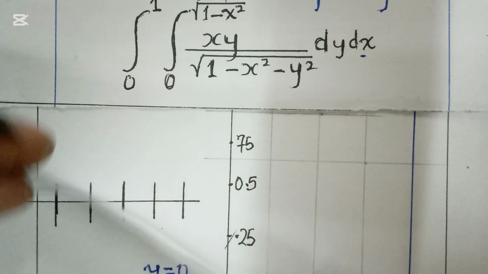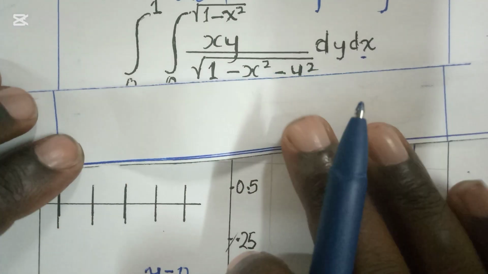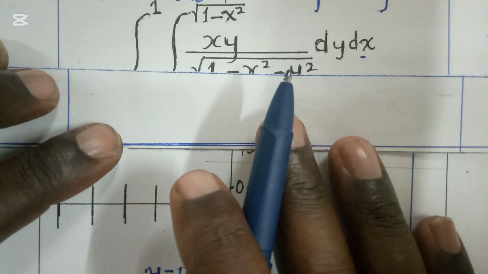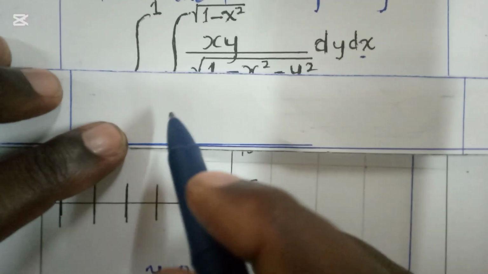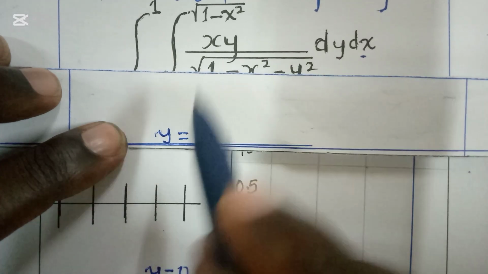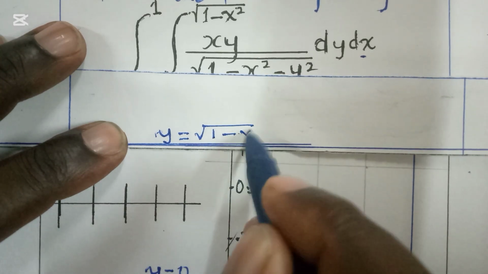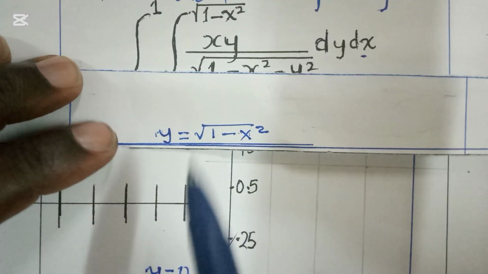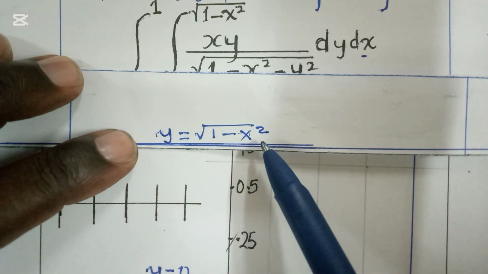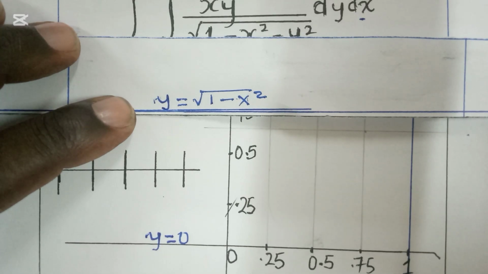So guys, having this line here, let's say this is our line guys, and this line of ours is supposed to be somewhere along here, and we call this line y equals to, as we are told here, square root of 1 minus x squared. As you can see guys, we have the value of y there, and we have the value of x, but remember our x is from 0 to 1.